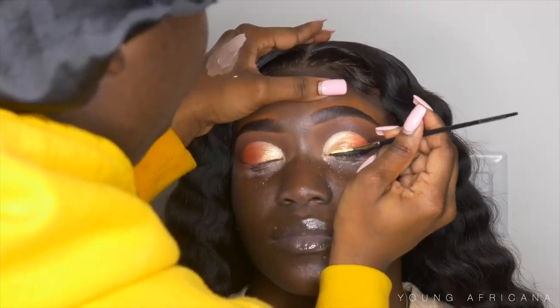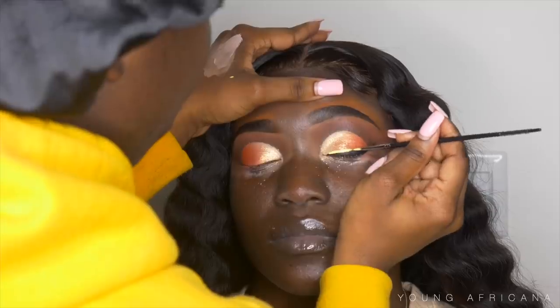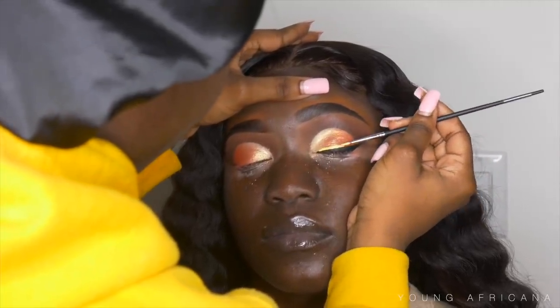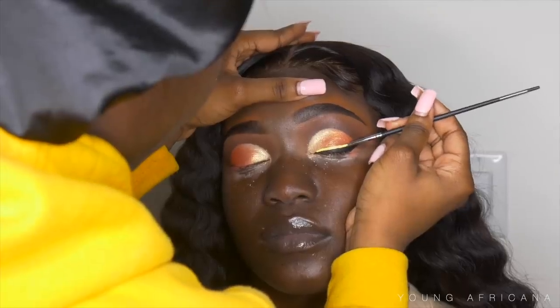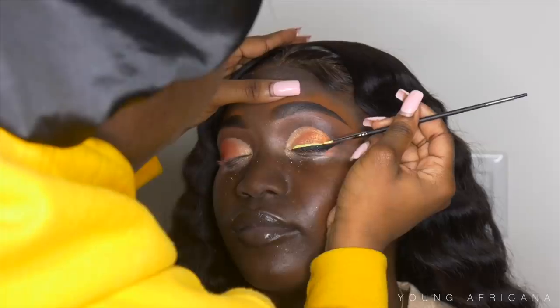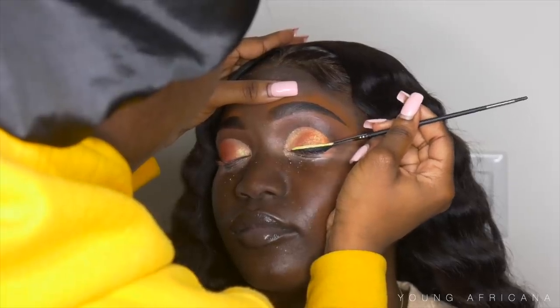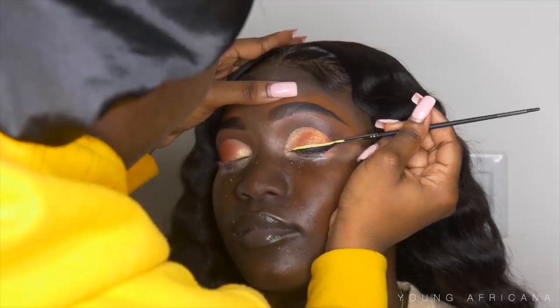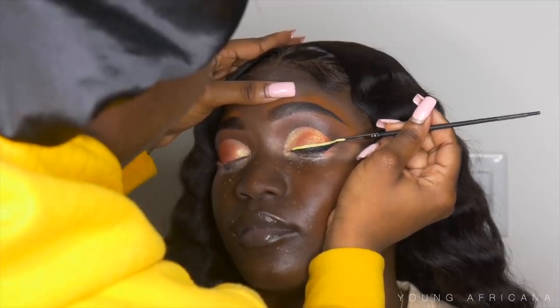Now I'm going in with my Suva Beauty Hydra Liner FX in the color Taffy. I'm just gonna put that on top of the black liner. And I'm using this wing liner pencil from Morphe. Almost all the brushes that I use are from the James Charles collection, so I forgot the numbers of it, I'm so sorry, but all the brushes that I'm using are from the James Charles brush set.